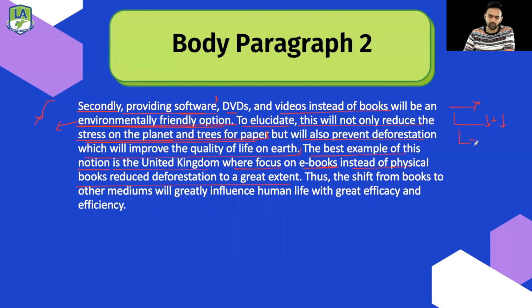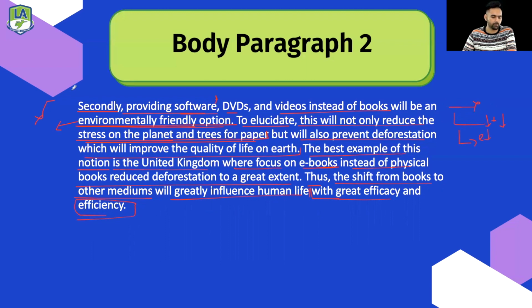UK is a good example. When they focus on ebooks, their deforestation went down. Thus, the shift from books to other mediums, instead of using DVDs again and again, I've just used other mediums here, will greatly influence human life with great efficacy and efficiency. Any positive context, I always say use this with great efficacy and efficiency. This will 100% boost your band score.